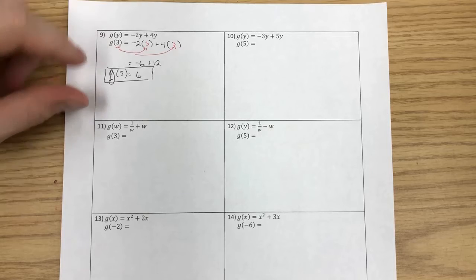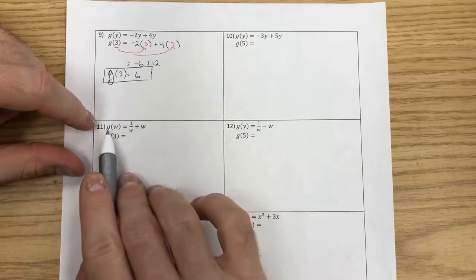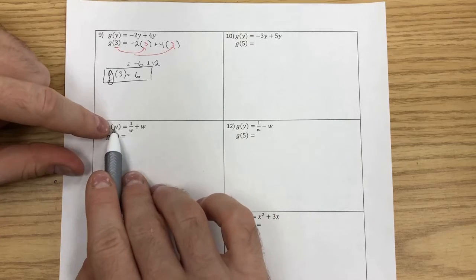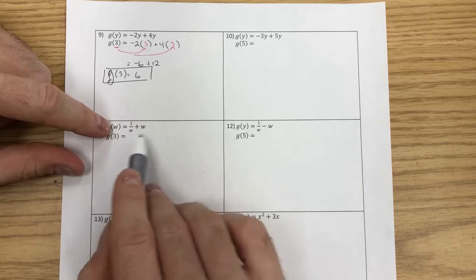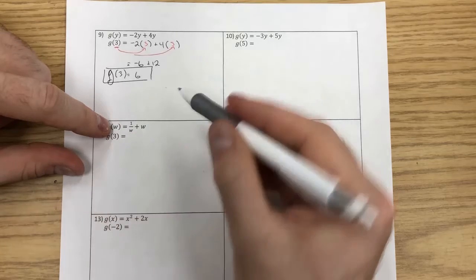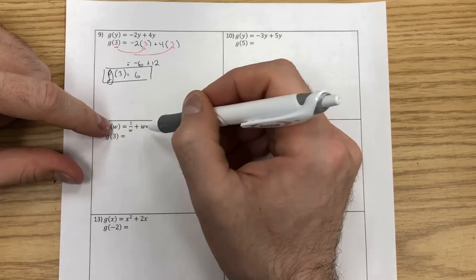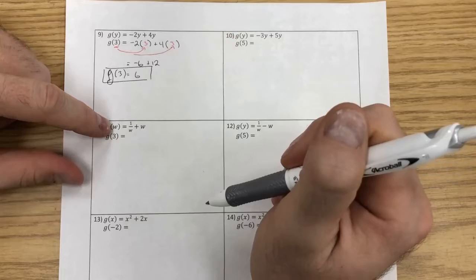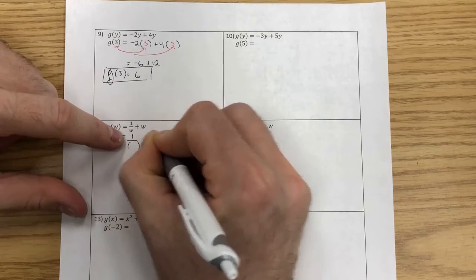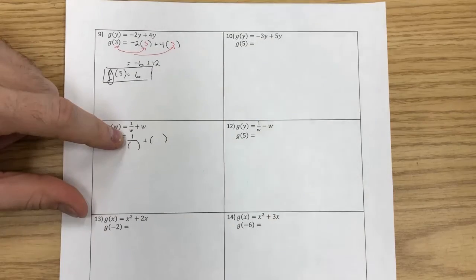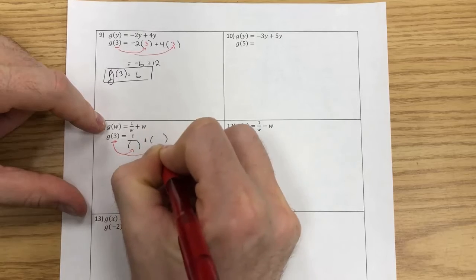And so same idea no matter what the function looks like. Wherever I see the variable, this function called g needs a variable called w, and I see w pop up in 2 different locations. Now I could try and combine these together, but what I'm going to notice is that this w is on the top and this w is on the bottom, so they're not really going to cancel each other out like the earlier one would. So I'm just going to embrace it and say it's going to be 1 divided by that number plus that number, whatever number we want to plug in. And in this case, I'm plugging in another 3.